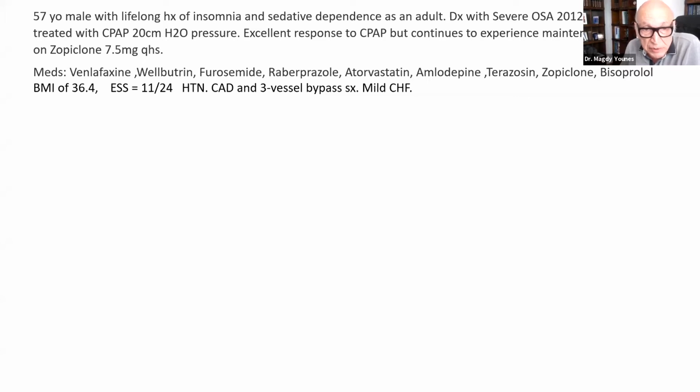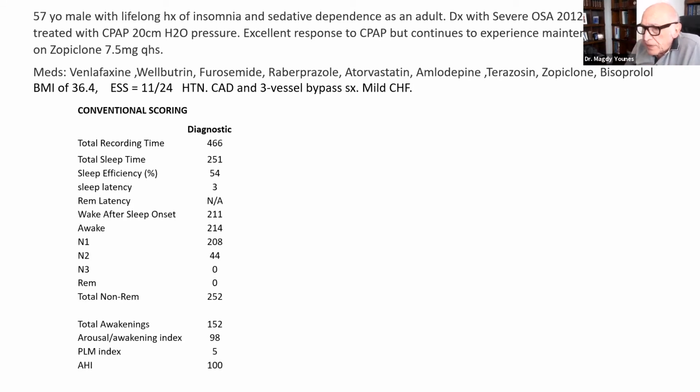The patient is on polypharmacy, as many of these patients are: antidepressants, stuff for blood pressure, and on zopiclone and beta blockers. He's quite heavy, but he's not terribly sleepy, has hypertension and had 3-vessel bypass, and has mild congestive heart failure. So he had a sleep study, and I just summarized the important numbers here using conventional scoring.